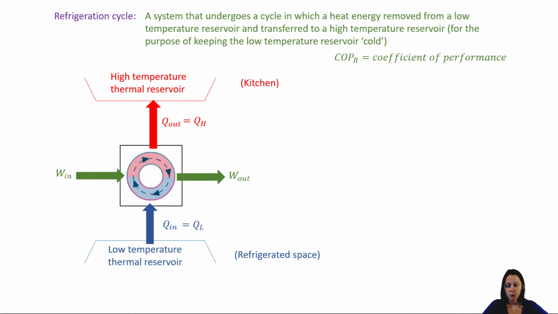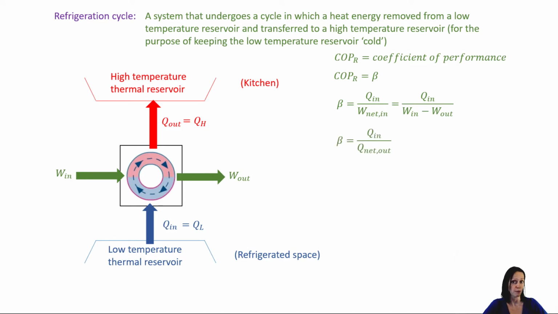But before we get there, the coefficient of performance for a refrigeration cycle, which you could also call beta instead of COP with a subscript R, is equal to what you're interested in over what you have to put into it. What I'm interested in is pulling heat out of that refrigerated space and into the cycle. So that's my Q_in. And what I have to put into it is my work net in. Of course, if your refrigeration cycle doesn't have a work output, which your refrigerator probably does not, then your work net in would just be work in.